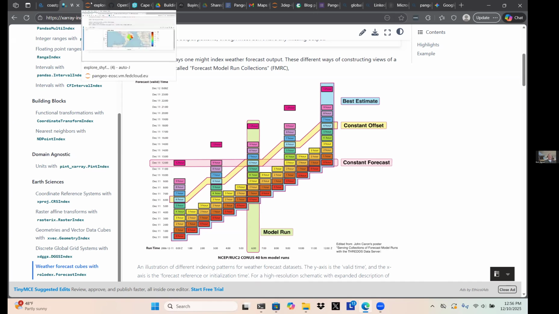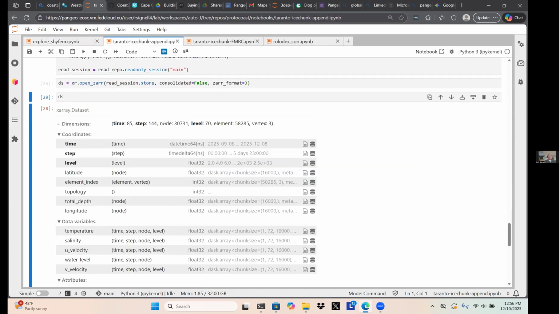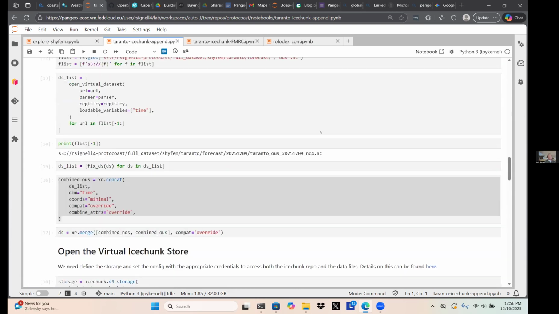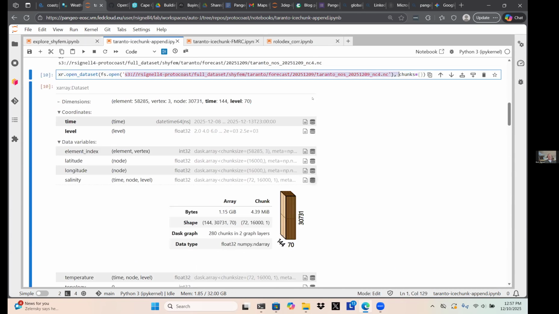So basically, for this Coast Predict project, I took this one little model, which they're running in the arch of the boot in Italy, the Gulf of Taranto. So there's this little ocean model here, and basically every day it produces a data set. Actually, let me show you. I'm going to scroll to the top of this notebook. Here I'm just opening up a netCDF file. This is one of the files, and it just has 144 time steps, just one time dimension, like you'd expect.